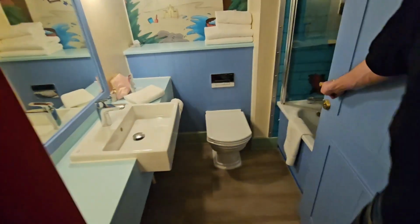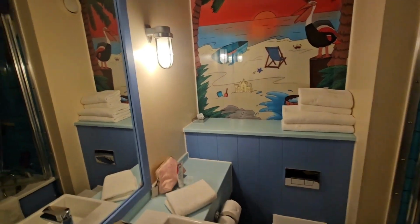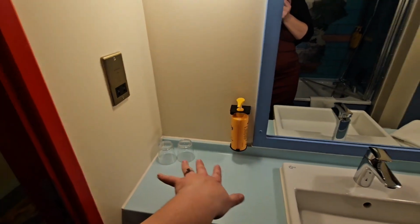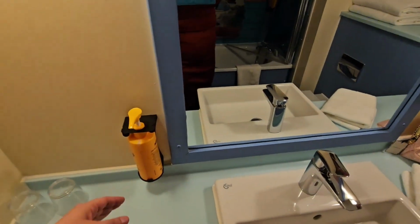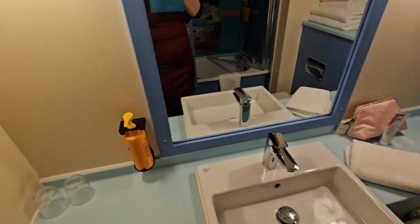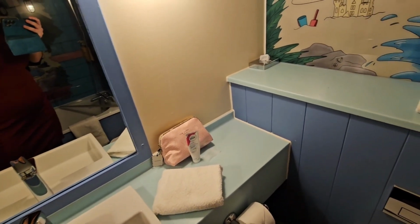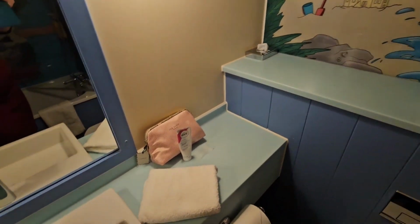Bathroom. Now this has changed. Not much decor difference, but you used to be able to get loads of little free stuff here, like a little bubble bath for the kiddies and things like that. But they've replaced it with these now. Probably cost saving, because I know that's what Alton Towers have been doing a lot recently. They've been cutting down on costs with stuff, but yet they've hiked the prices. We'll come on to that more later.